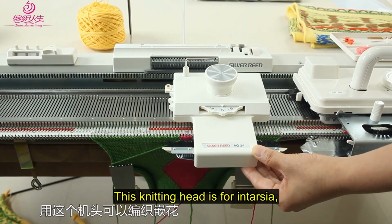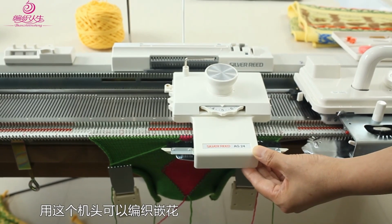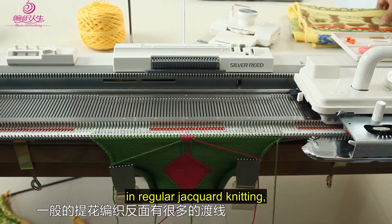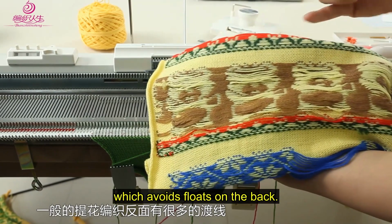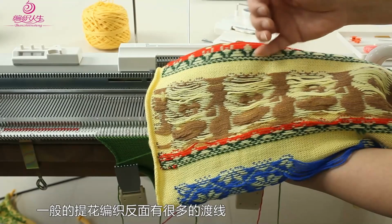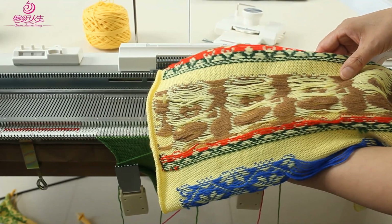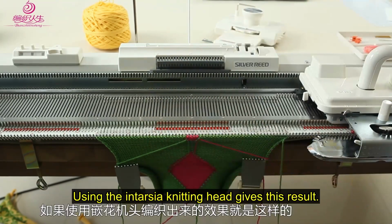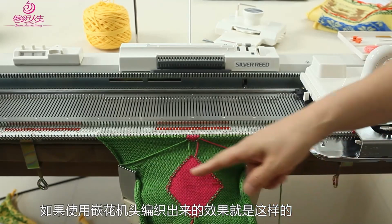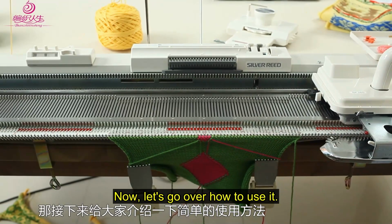This knitting head is for Intarsia. In regular jacquard knitting, floats are created on the back. Using the Intarsia knitting head gives this result. Now let's go over how to use it.